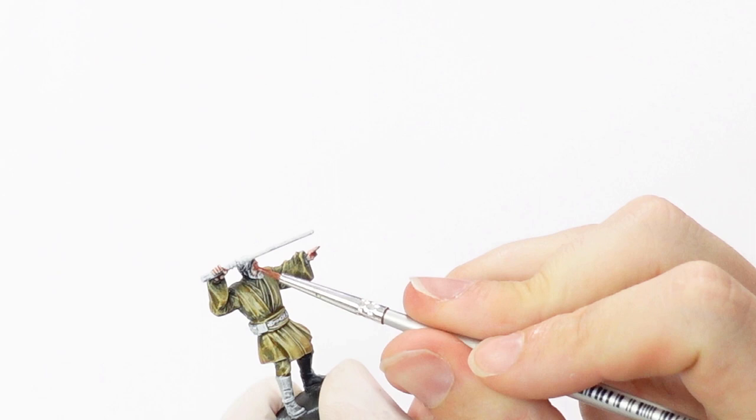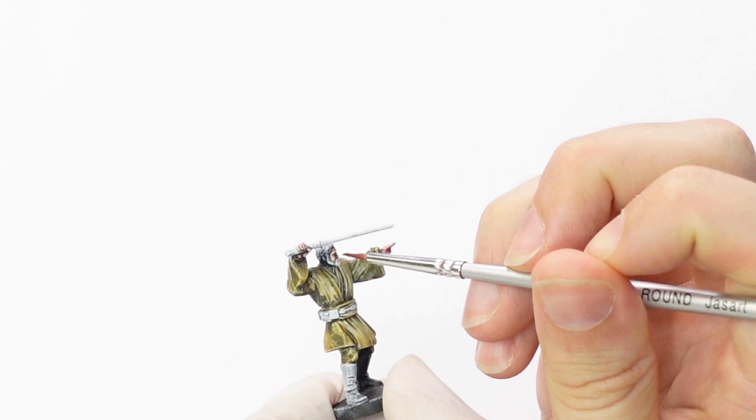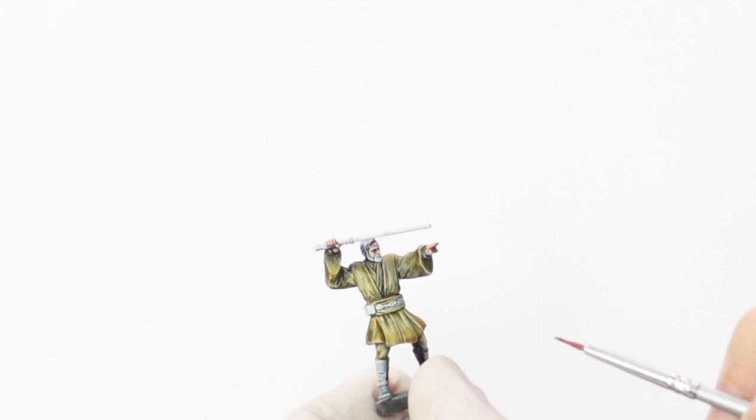That's pretty good. We'll leave that to dry. So let's move on now. I'm going to get this lightsaber done. Ooh, let's just get that off before it dries. Don't do that. That's what I'm teaching you not to do.